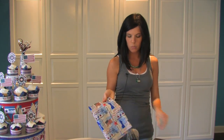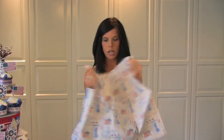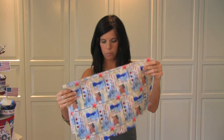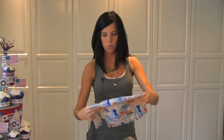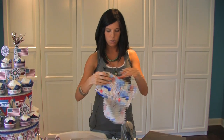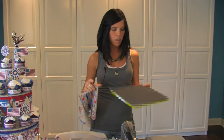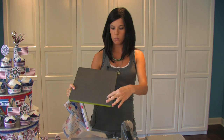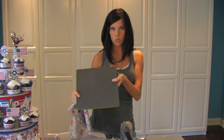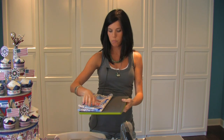And I already have my material folded to show that you can get many cuts just from running it through one time. So I just folded it, and you don't even have to fold it in any specific way. I'm just going to fold it about 4 times. And then this is our die, and I'm not sure if you can see it too well, but there are multiple cuts that you could get from just this one die. And I'm just going to be using this one square. So I'm just going to focus on getting my material right there.